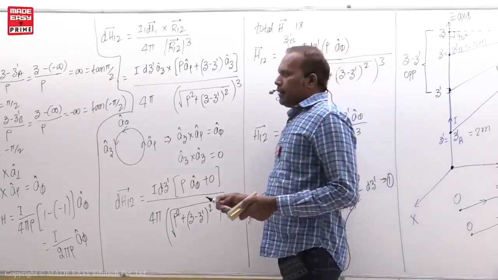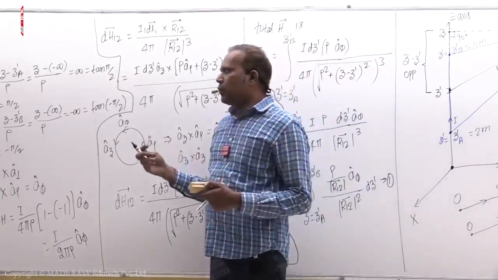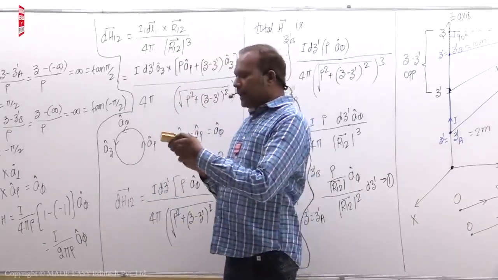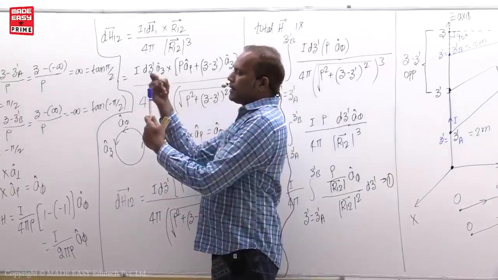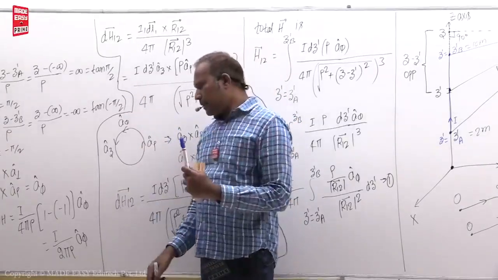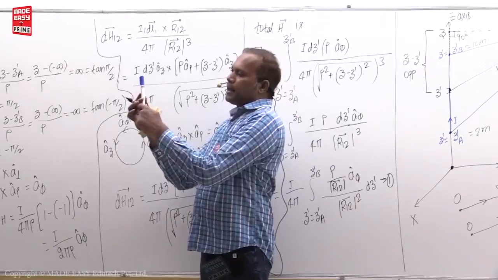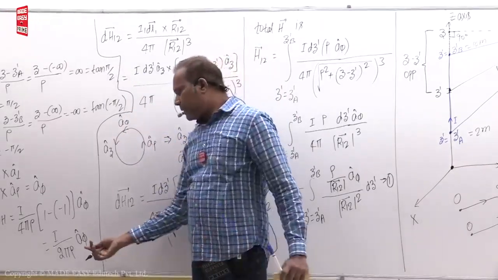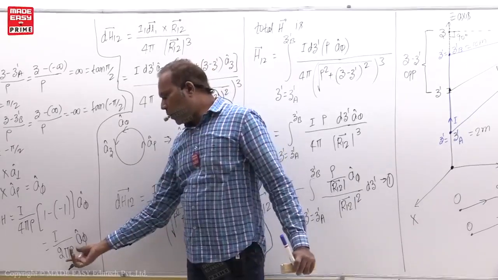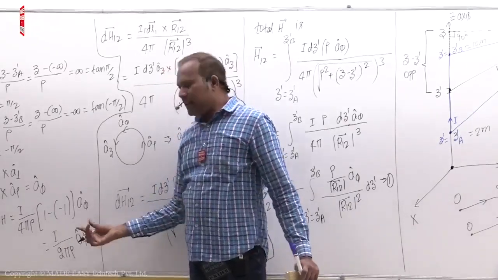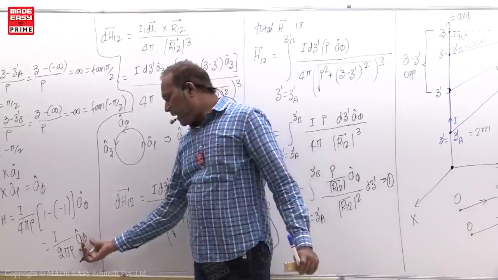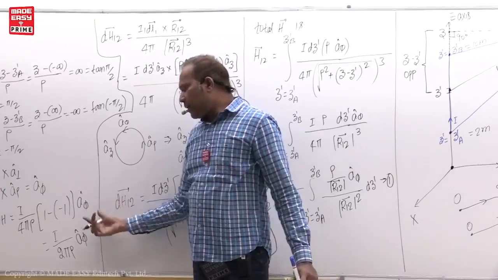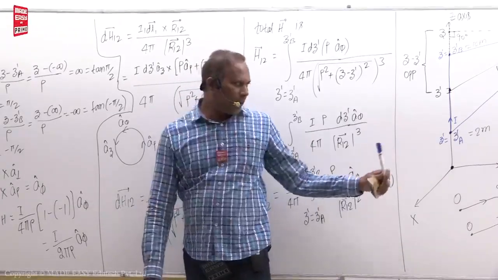What is the H bar due to an infinitely long line? Answer: I divided by 2 pi rho, A phi cap. That is when the infinitely long line is along the z axis, then A phi comes. But if the infinitely long line is along the x axis or along the y axis, then what happens? Current divided by 2 pi rho will be the same. Then A phi cap is replaced with AH cap, where AH cap is equal to AI cross A perpendicular. There I wrote at the ending.